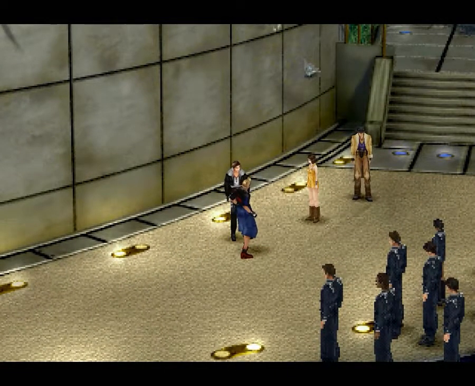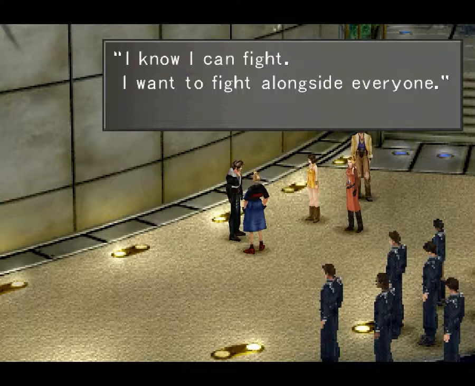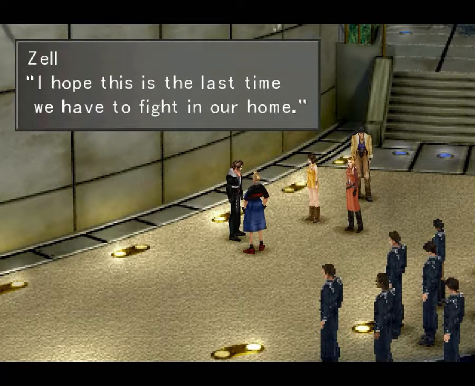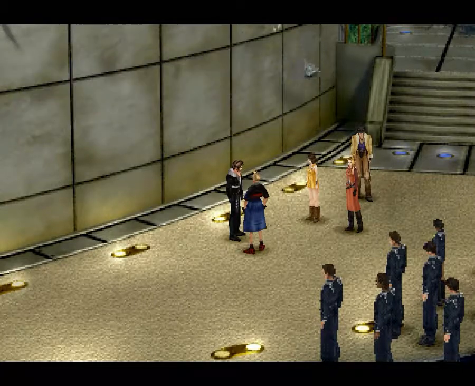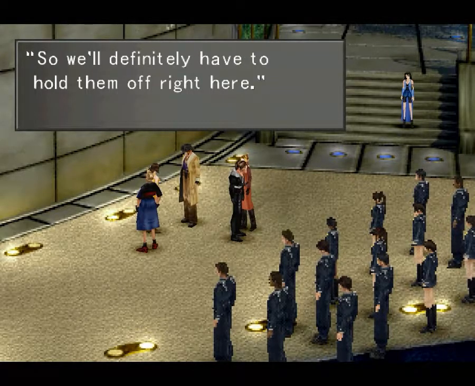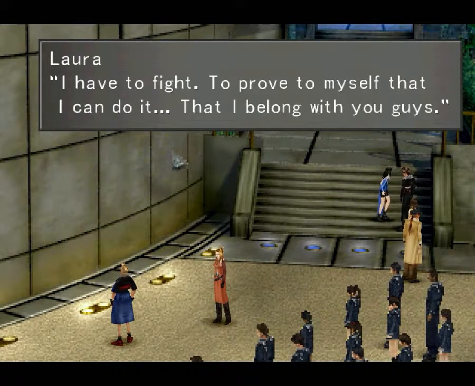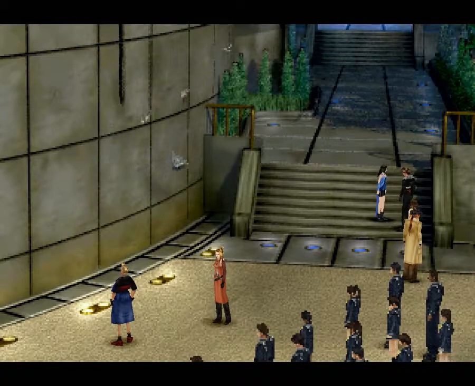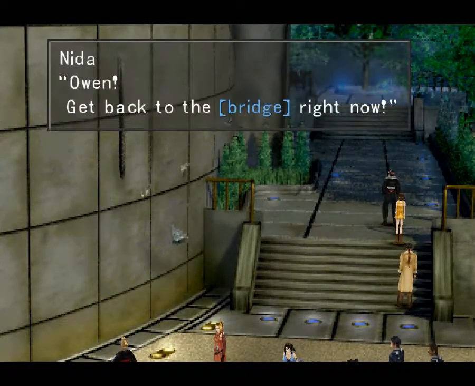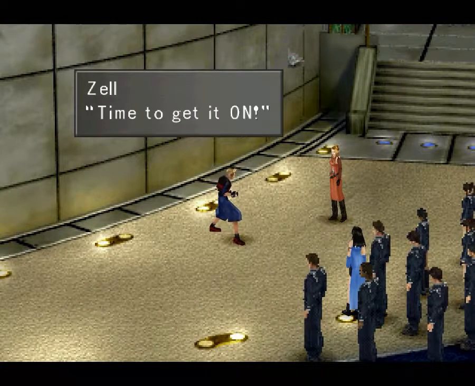Zell, you're here. Guys, I'm gonna fight too. I don't wanna just hide. I know I can fight. I just wanna fight alongside everyone. I hope this is the last time we have to fight out in our home. The enemy will most likely try to come through here. So we'll definitely have to hold them off here. I have to fight, prove myself that I can do it, that I belong with you guys. Take care of yourself. Owen, get back to the bridge right now. So I'm counting on you. Good luck, everyone. Time to get it on!